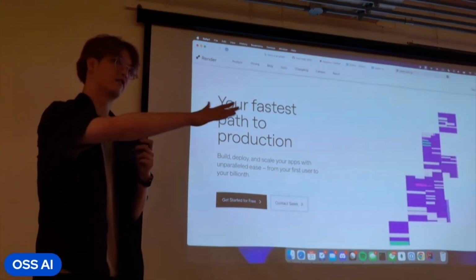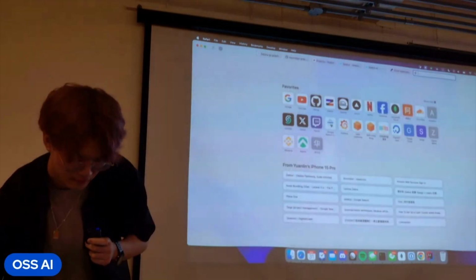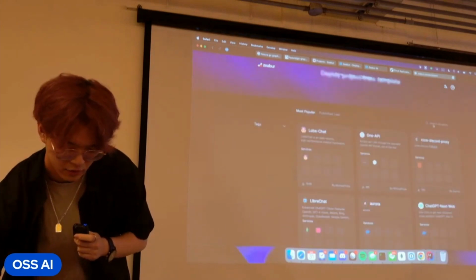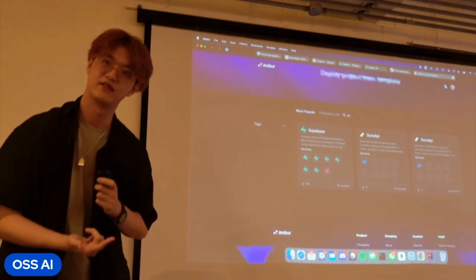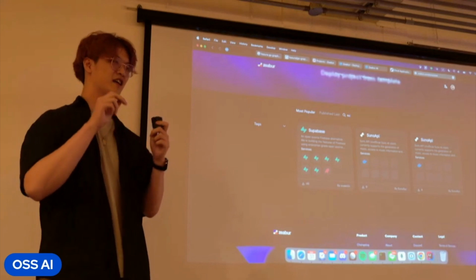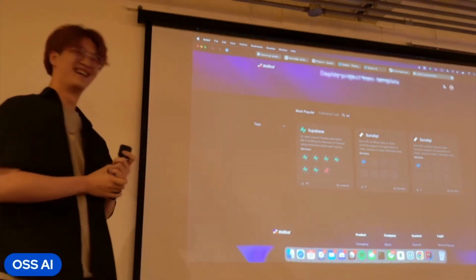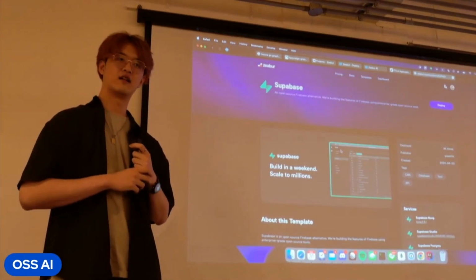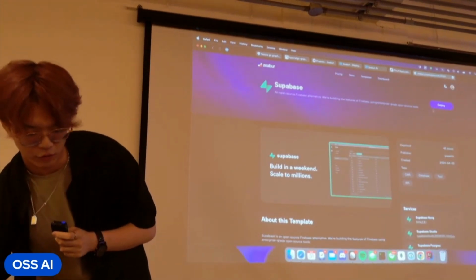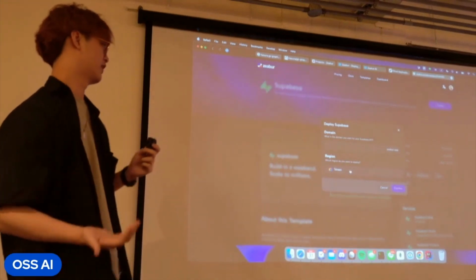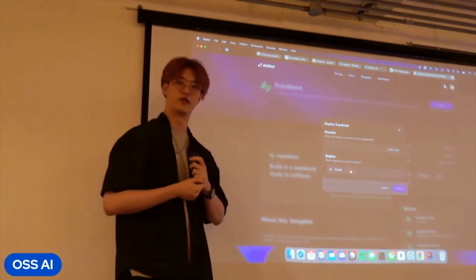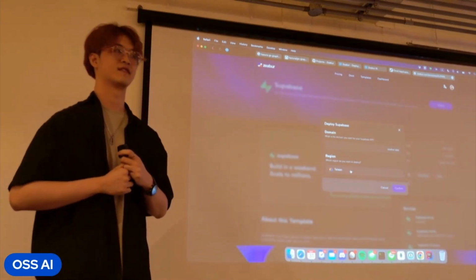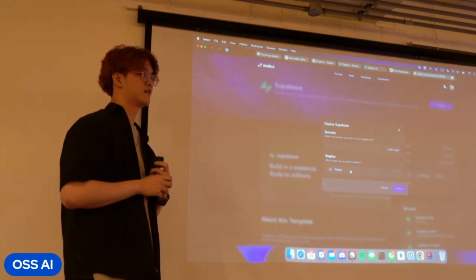And there are some templates on our landing page. As you can see, you can search Supabase in our templates. But you're deploying it on your infra, right? You can choose the region where you want to deploy. So if we are from Taiwan, you can select our GCP Taiwan region, so the latency from here will be very low. Yeah. Nice.